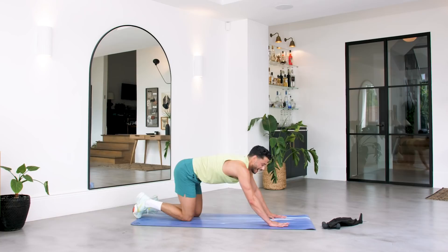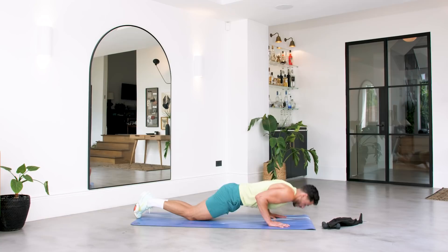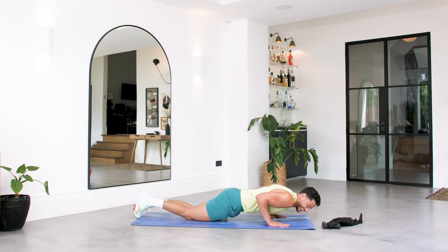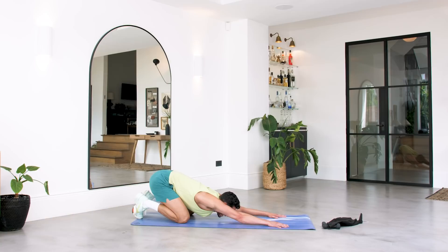We're coming in with some regular standard presses. Hands just at shoulder width, elbow creases facing forward. Tuck the pelvis under. Let's go for eight — squeeze it up, push, let's go lower — for five, four. Breathe as you push. This time hold for eight, seven — you've got it — five, four, three, two and one. Push back. Stretch up those arms. So good, so strong. Well done.